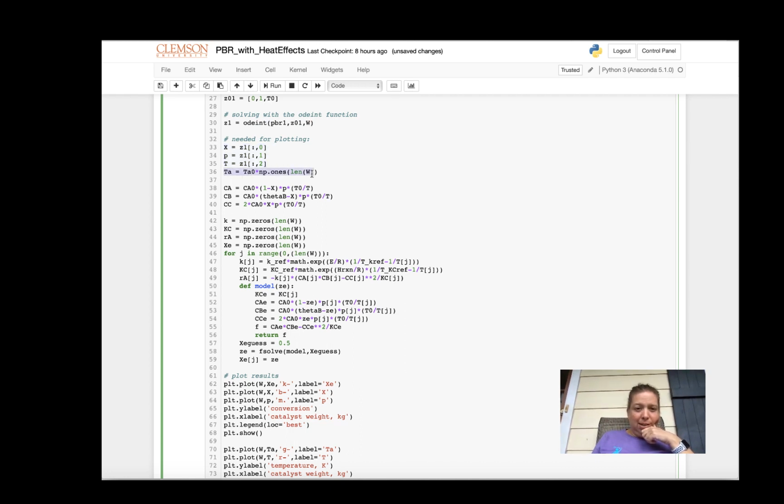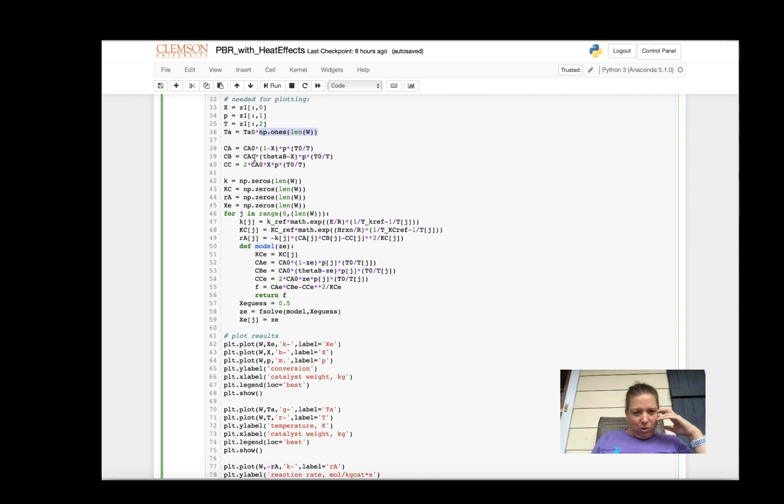So I just need to assign those to those vectors. I'm supposed to plot Ta, but in this case it's constant, so I'm just taking the value that I'm given and multiplying that by a vector of 1s that has the same length as W. So I'm going to plot Ta versus W. I want the same number of elements in W as are in Ta, and to do that I can use this ones code.